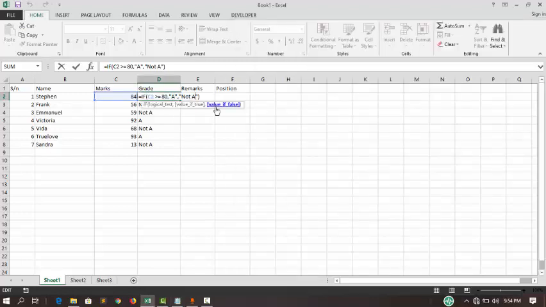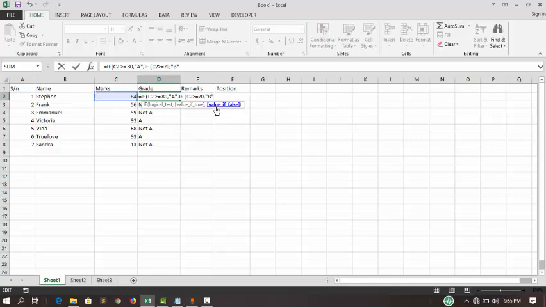So now, if it is not, then you are saying that it should check for another condition. So if it is not 80 or above, it should check for another condition to find out if the same C2 is greater than or equal to 70, remember to bring your parentheses, comma, then display what?